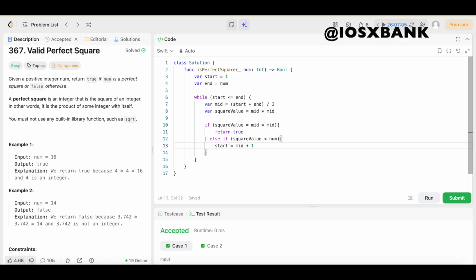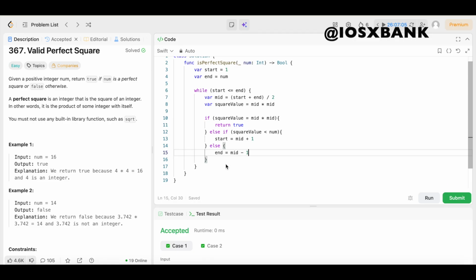So we're going to move the search range up. Then if the square is greater than num, we're going to move the search range down by saying else end equals mid minus 1. And if no integer square equals num, then it's not a perfect square. So if we go through all of this and we still don't find our perfect square, then we can just return false, y'all.